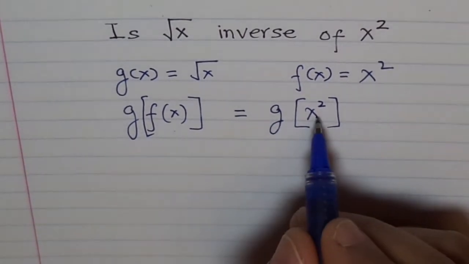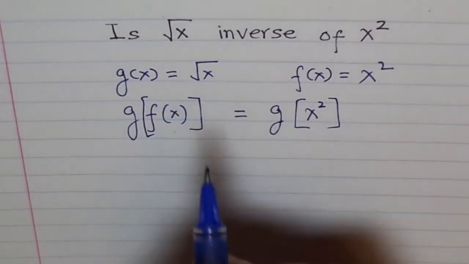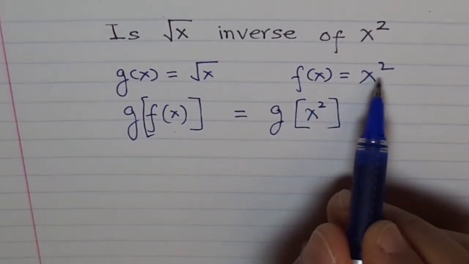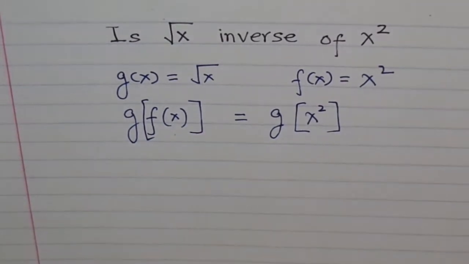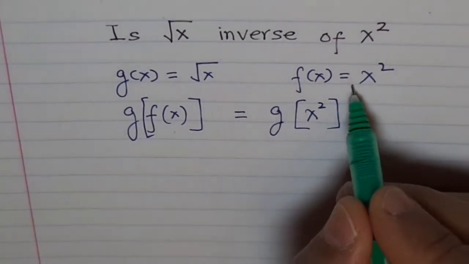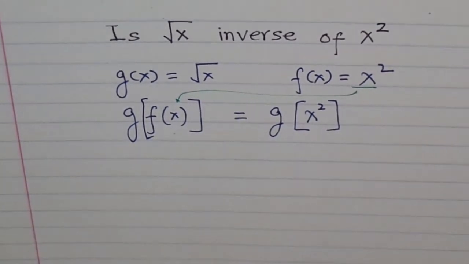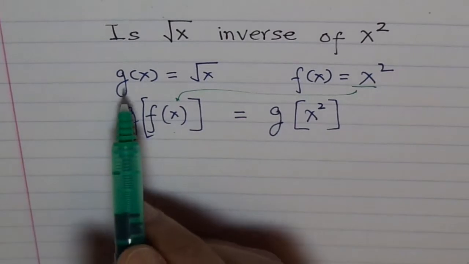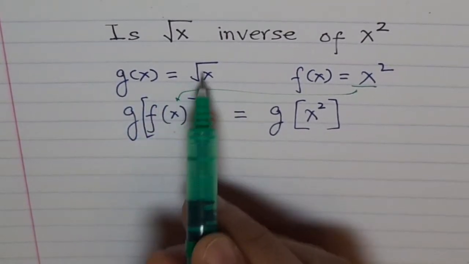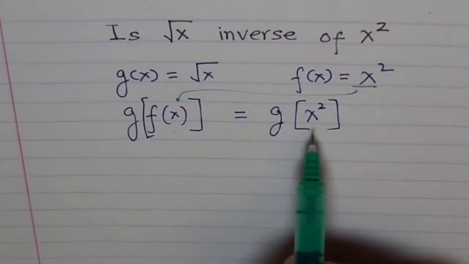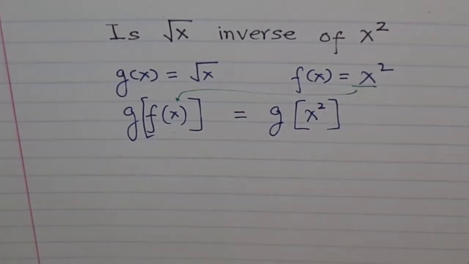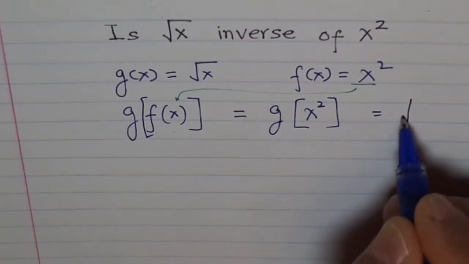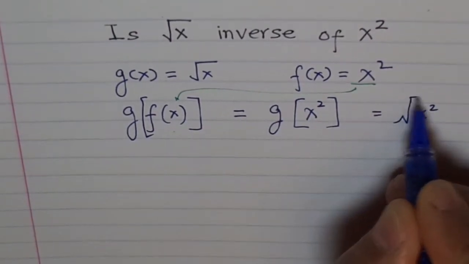And g of x square means g(x) is this. So, first understand, g of f(x) means what was f(x)? f(x) was x square, so I wrote that here. Do you see that? Try to understand that part. It's kind of tricky. Now I got g of x square. But g(x) is defined as square root of x, so we'll plug this value here, okay? So when we plug this value here, we get square root of x square.